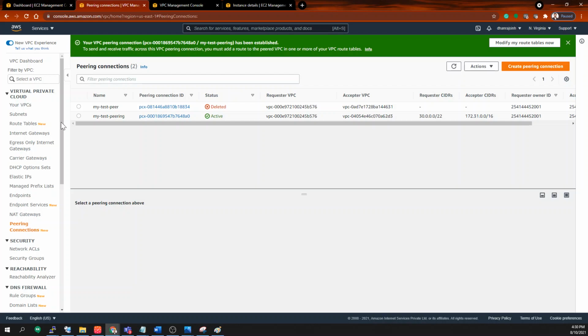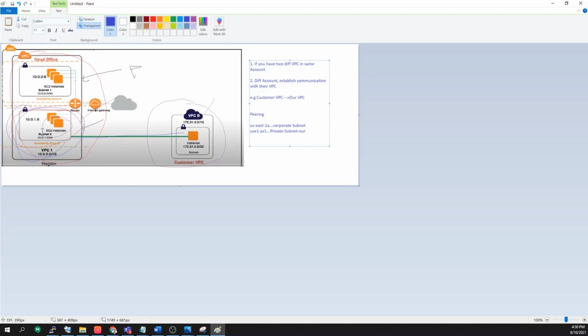Now what we have to do is go to that particular subnet. We have just established this peering, not a tunnel we can say. But now, how will this particular subnet know where to send traffic if it wants to communicate with this one? Let me select the pen.